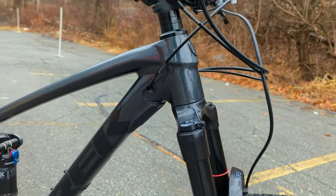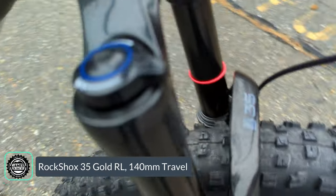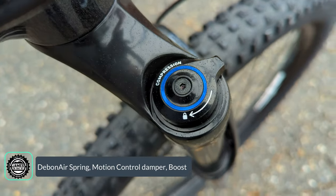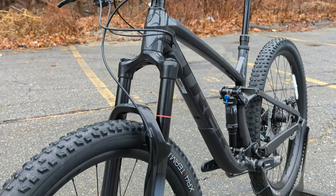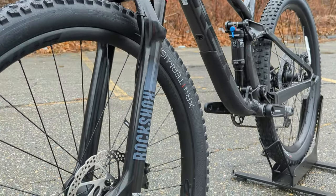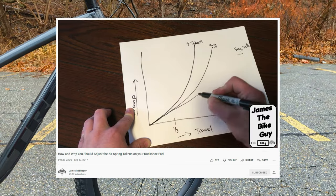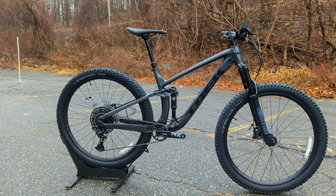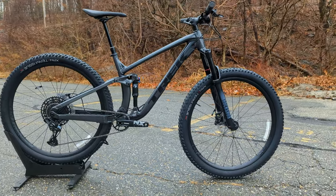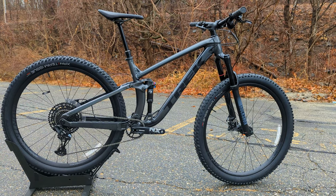The front end has an inch-and-an-eighth to inch-and-a-half tapered head tube coming down to a RockShox 35 fork — the gold version, which runs a motion control damper with a lockout and adjustment all the way across, plus rebound adjust at the bottom leg. On the non-drive side, it's air adjustable so you can add or remove air based on your riding style and weight. It's also compatible with air tokens to dial in the ramp curve. Combining 140 millimeters of front travel with 135 millimeters of ABP rear suspension and modern geometry makes this a very capable rig for most trail riding — light enduro and all-mountain trails.